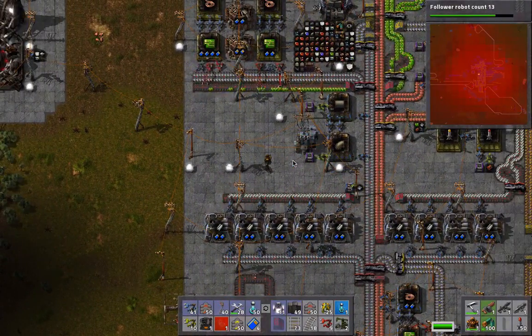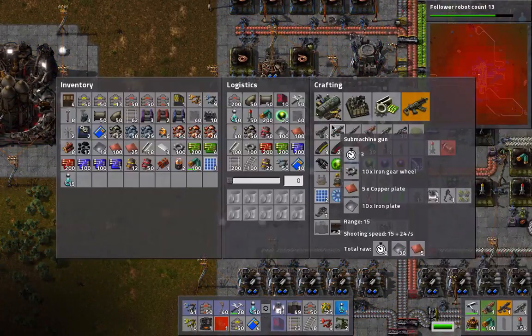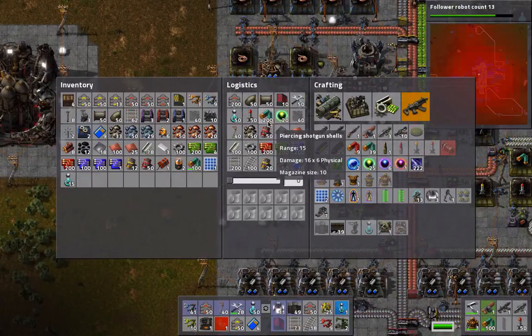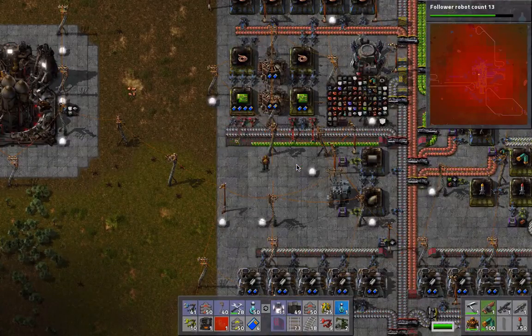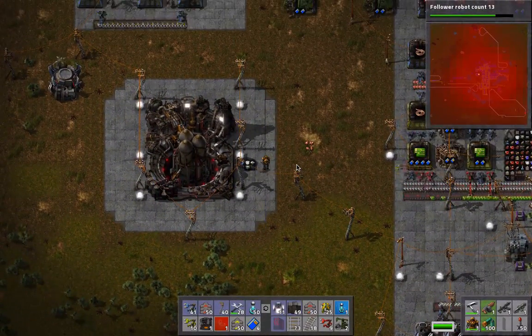Having the robots is a huge help. I put everything into a centralized storage chest, and then I have this logistic area where I can tell them, hey, this is the stuff I need. If I run out of anything while I'm building or putting things together, they just top me up. When I'm in the area, they fly over and give me what I need.